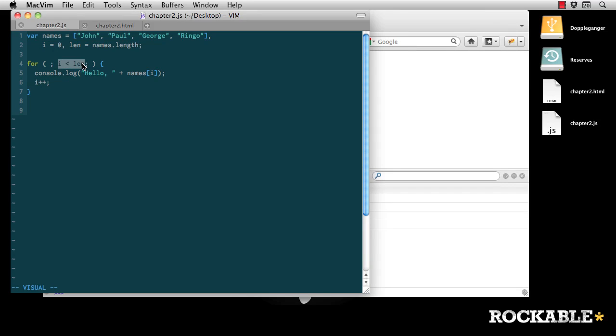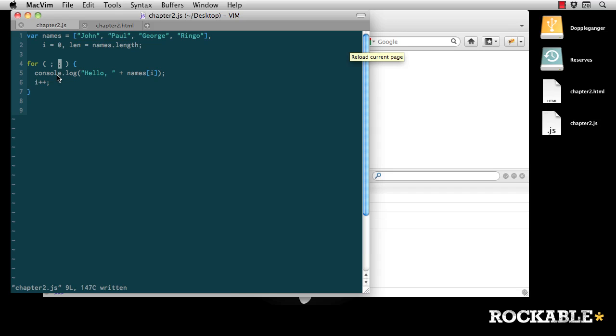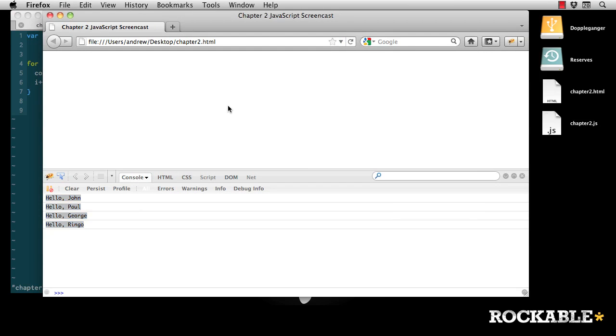Or if you were going to take it out, how would the loop know how many times to loop? Well, the truth is we could take it out, but what it's going to do is loop forever. And this will either crash the browser or bring up an error. So let me see. We have absolutely no condition going on in there. It's going to try to go on forever.